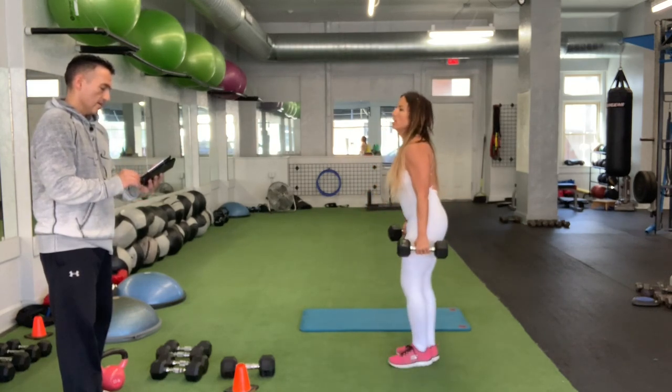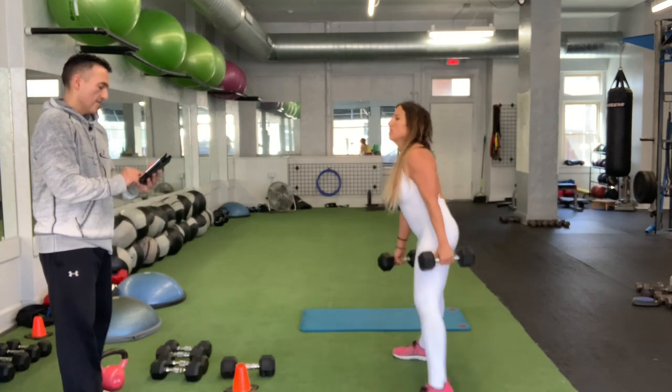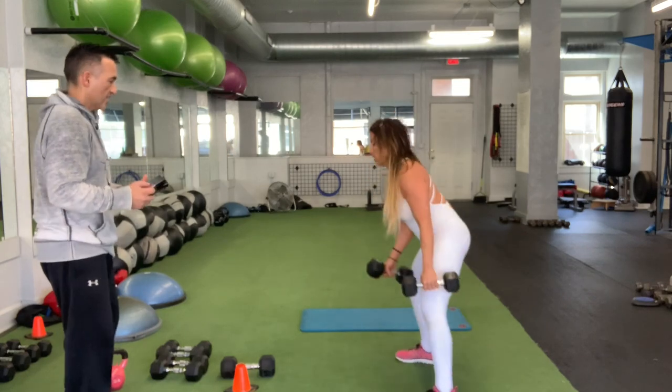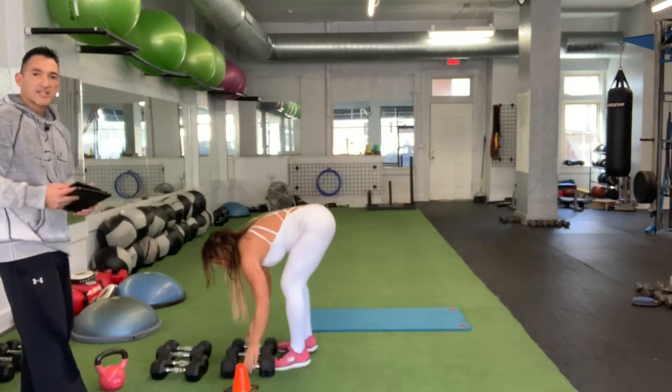3, 3, 4, 4. Keep going. 5, 5, 6, and 6. Nice job. All right, and from there, overhead tricep extension, going for 6.